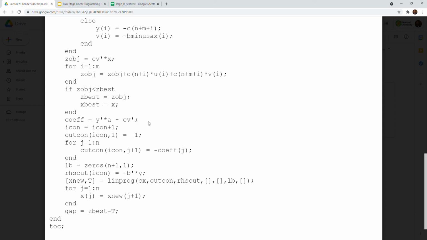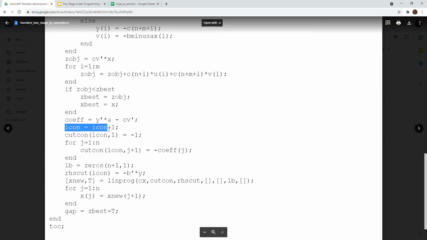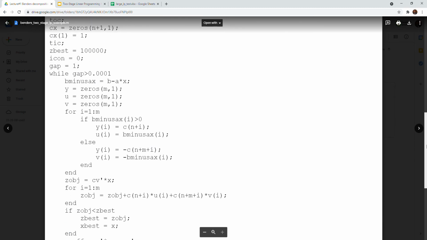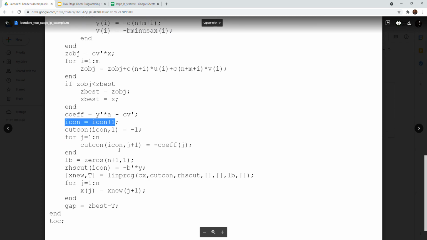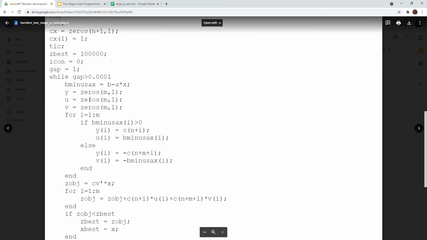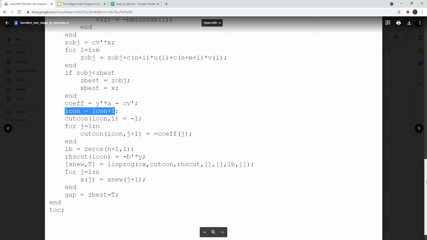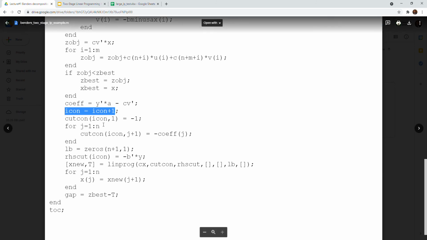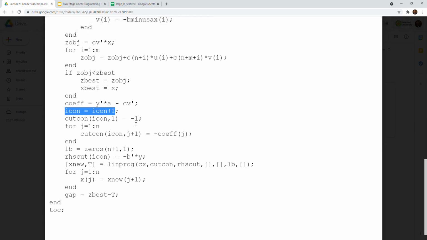Now you can have icon equal icon plus 1. Initially icon is 0, and it starts to increase one by one in every loop while the while loop here is still working. So this starts the new constraint, and you know that the cut constant icon 1 is equal to minus 1.